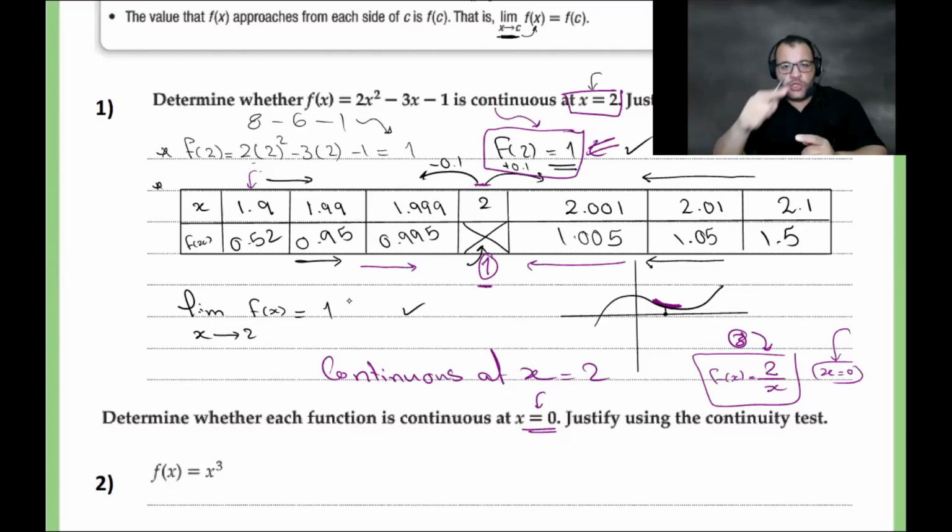All of them are close to 1. It's continuity. It means that in the graph, when x equals 2, the value of the function equals 1. From the left side it's going to 1, and from the right side it's also going to 1. It's closest to 1, which means it's continuous from the left and from the right.